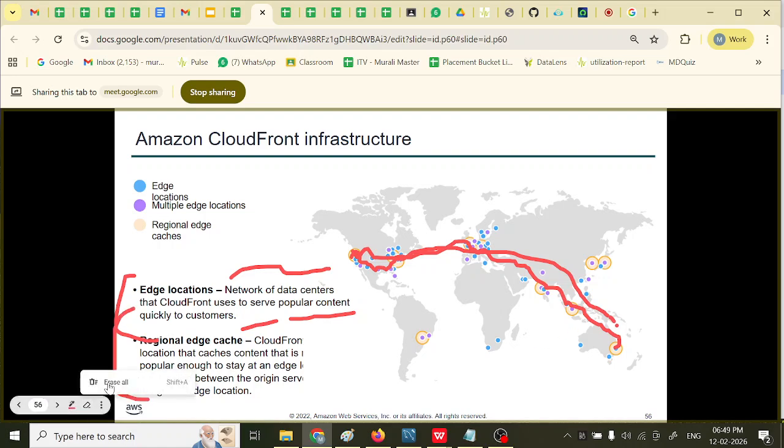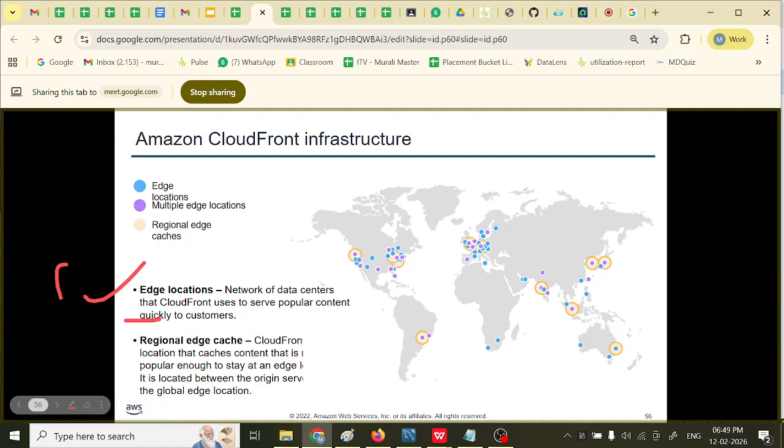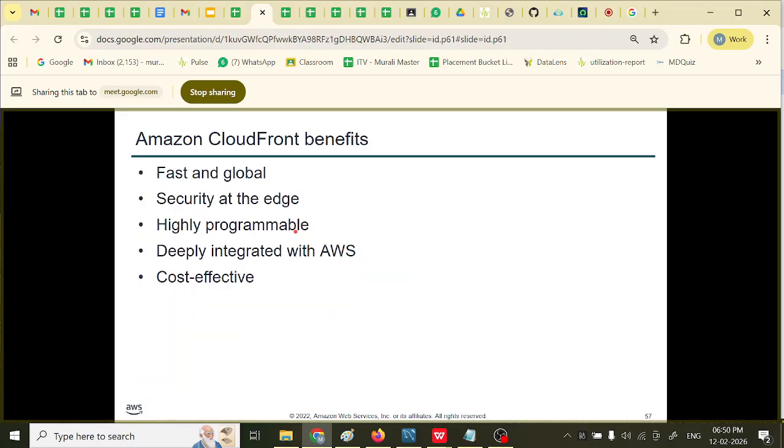And if it's frequently used, it will be there in the edge location. Infrequently used, it will move to regional edge cache locations. That's what these edge locations and regional edge cache locations are.